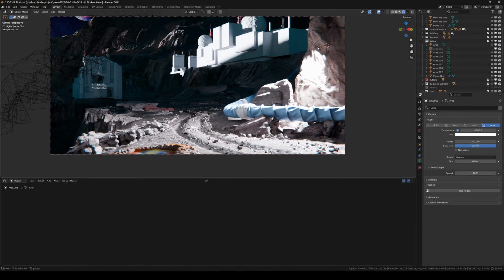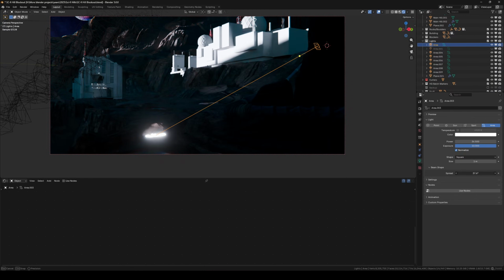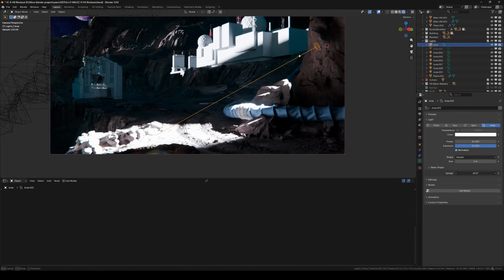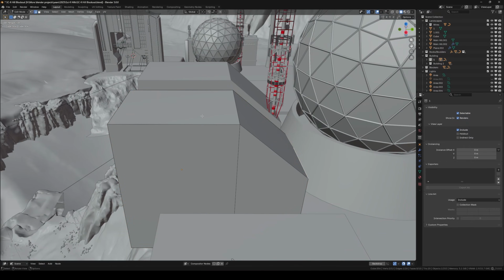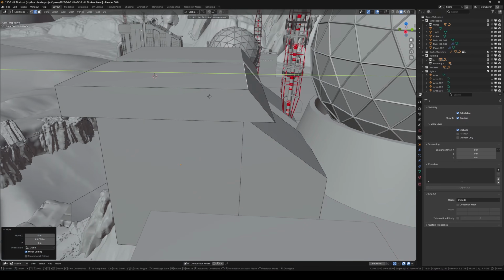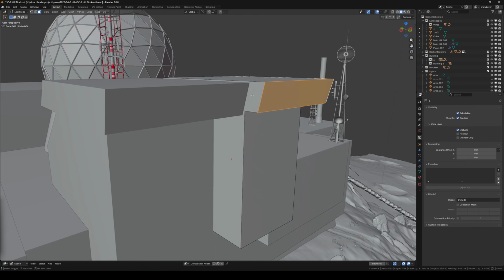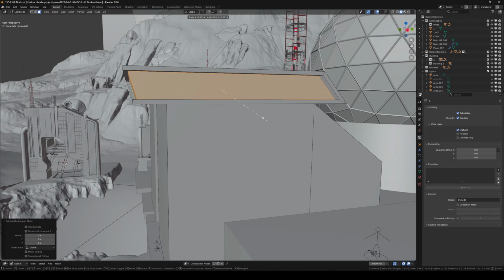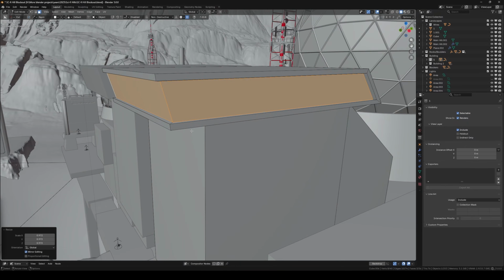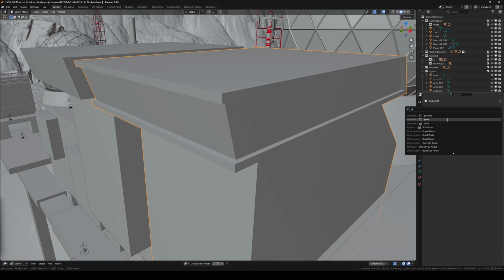But we'll see how that comes in the end. I'm probably going to make some changes to it. But before doing that, I just want to finish up the main buildings because they've been sitting as blocky cubes. To do that, I'm creating some very basic interesting shapes, and then I'm going to inset them to create a glass window like control panel at the top, so that you can imagine people working here, maybe giving directions to the spaceships and coordinating routes with them and supply chains, stuff like that.